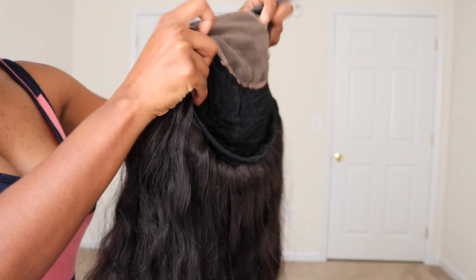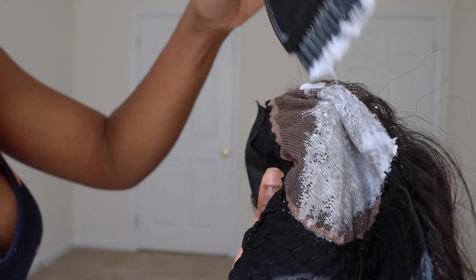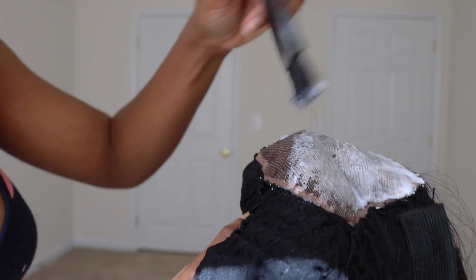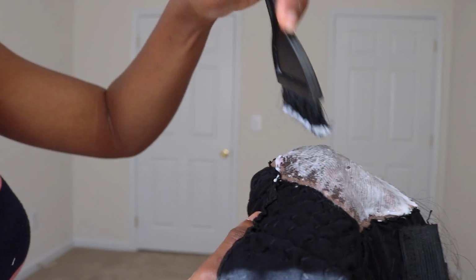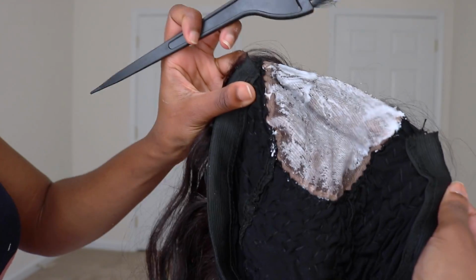Okay guys, so this is how you make your lace wig look natural. You can start with the closure. So here I'm applying bleach to the closure gently, just a little bit, and I leave it on for a few minutes. That's just gonna lighten the knots on the closure a little bit more so that it can look more natural.